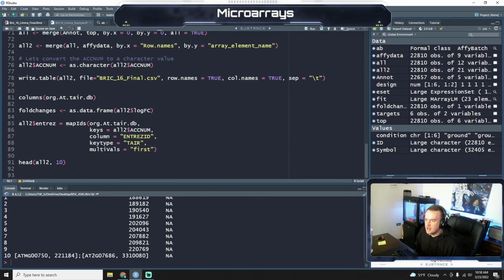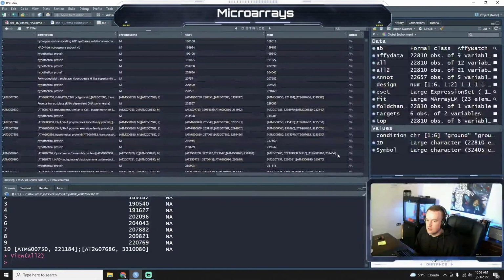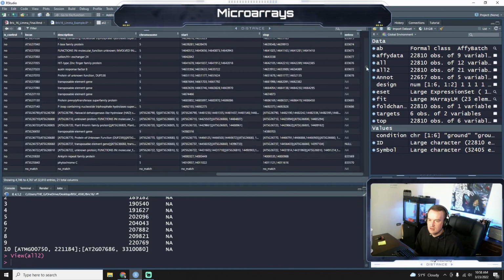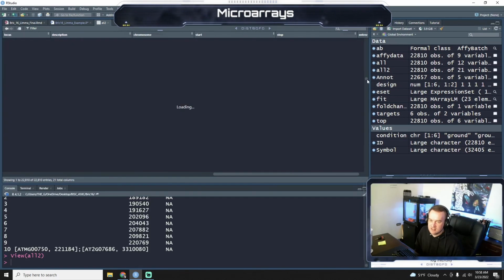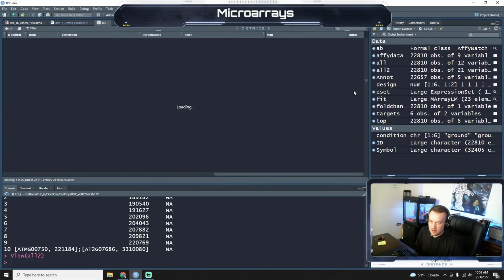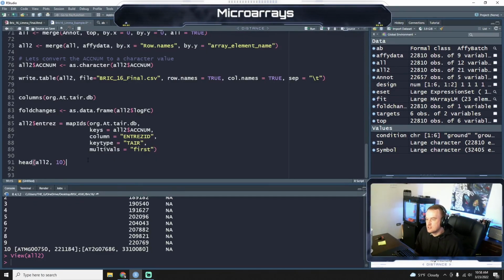Oh, okay. So now let's look at it. All2 entrez. So it says NA for a lot of them, because a lot of them are like hypothetical proteins and things like that. So if you scroll down far enough, you can see the Entrez numbers.